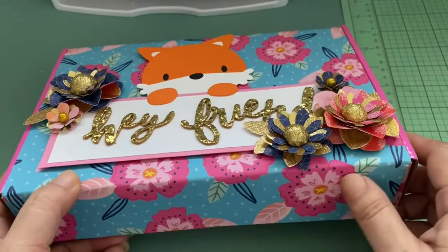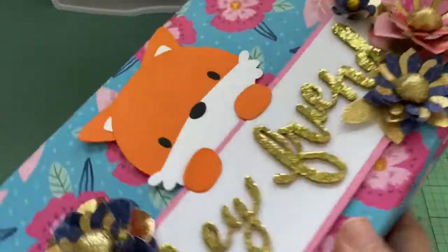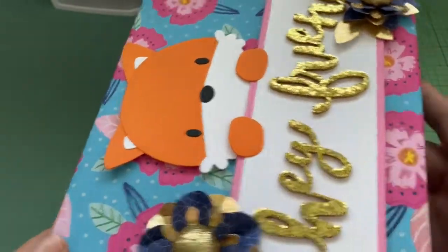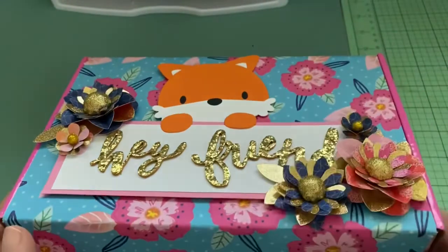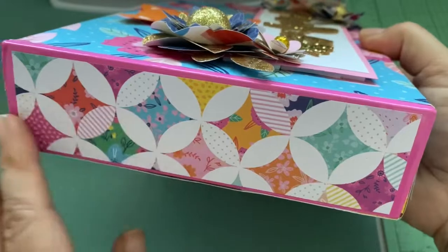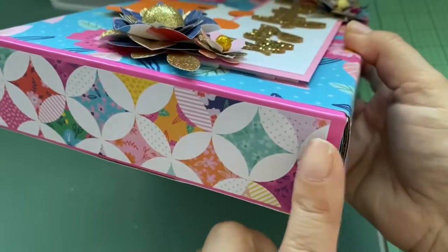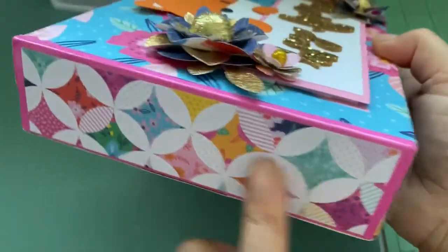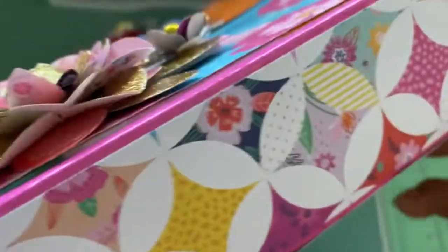So this is my favorite one, this pink flower, so I put that one on, and then it only covered up to maybe here on the bottom, so I covered as much as I could, and that's why the bottom is a different pattern, but I hope that's okay. I figure nobody's really gonna look at the bottom. And then the sides, I did use one of the 6x8 paper, so it's not until the full end of it, but I think it looks okay because the box itself was that magenta color, which matched. And this is the quilted pattern, and I put that on this side.